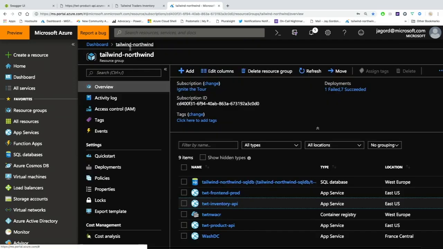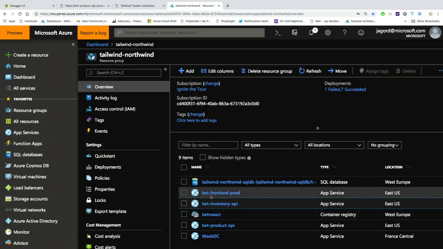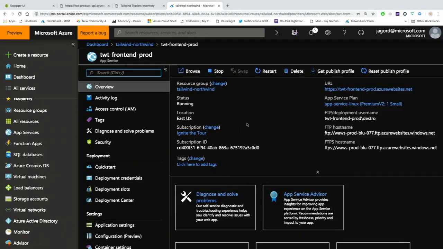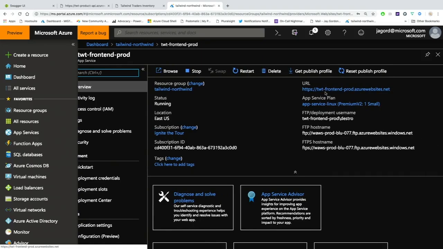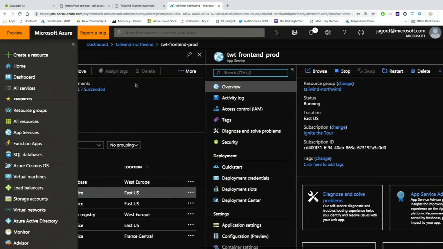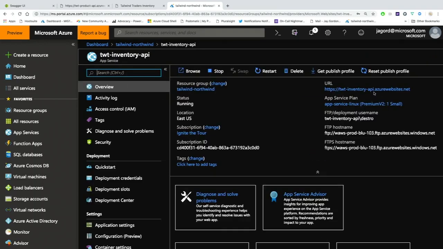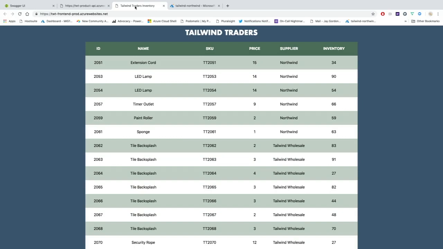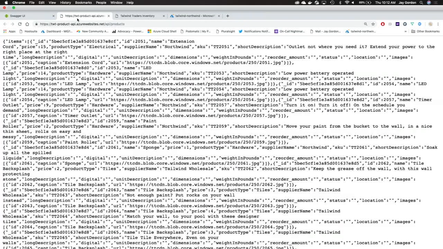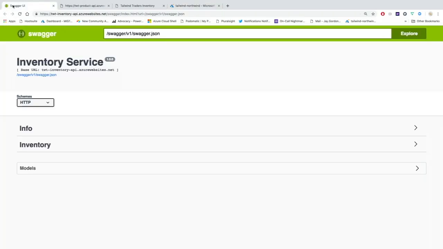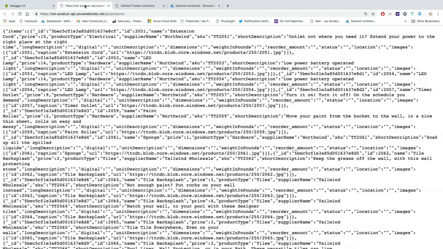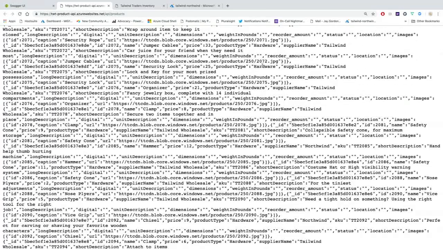And then finally, we're going to tie it all together with that front end and the two APIs that we just created, because if you see, each of these has a full URL. So if you just give me 1 sec to show you, our inventory API, that's our URL right here. And what does that look like? Well, I haven't added security against that API yet, but when we go to our APIs, they start looking like this. So here is our inventory service API. You can see the full host name. Here is the actual API for the product service, all the documents that are stored in MongoDB.